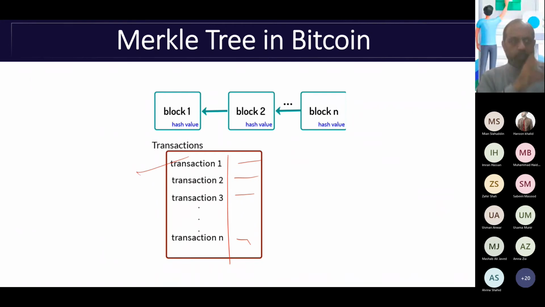UTXOs are there, and obviously you need to make sure that whosoever is now mining this would need to go and see that this one's UTXOs have this much money. So he needs to calculate and see, yes, the math seems correct. So he has to verify, and that's why he is charging the transactions some money, because the onus is on this miner. So he goes and checks and checks.